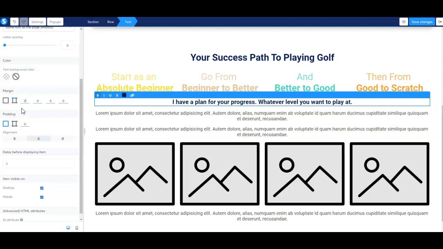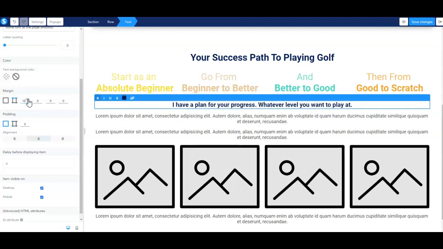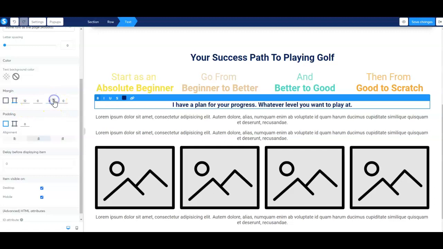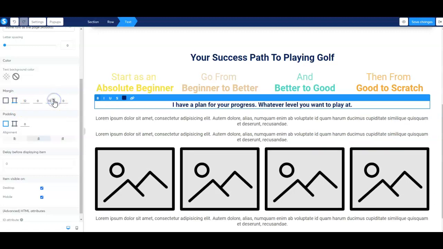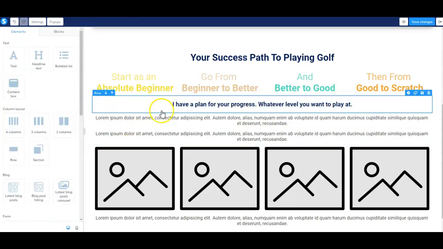All right. So if I wanted to add margin from the top, then that's how I would do it. If I wanted to add margin from the bottom, all right, then that's how I would do it. And likewise from the sides. All right, so if I wanted to pinch that in, but I like 10 and 10 on that one.